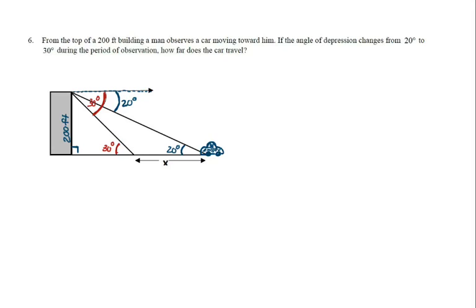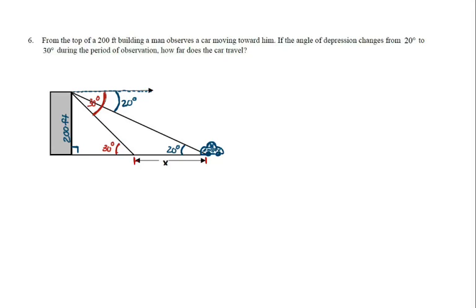So what I can say is that the 20-degree angle of depression should be congruent to the 20-degree angle between the car and the line of sight from the car to the ground. So I can label that. And the same thing happens with the 30-degree angle of depression. I can label the bottom angles in the triangle, and that's just the fact that the 2 horizontals are parallel, getting cut by a line that forms alternate interior angles. So again, just wanted to label that.